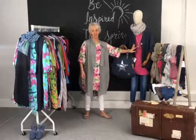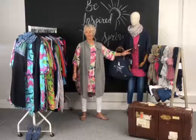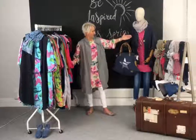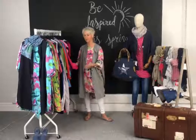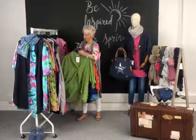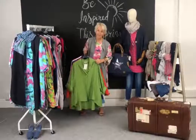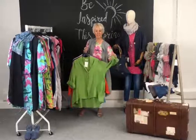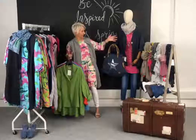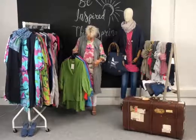We've put this jacket over the top - this is called the Scafati, the £55 Scafati jacket. It's a lovely big jacket and fits up to a size 20. This could be worn with this outfit, with a dress, with anything at all - it's a great staple piece for your wardrobe. We've got them in all these lovely colours, absolutely gorgeous. It's a real timeless piece with a lovely single button front. I could swap it to put over this dress, or in the green it would just pick up the green of the leaves on your floral print.